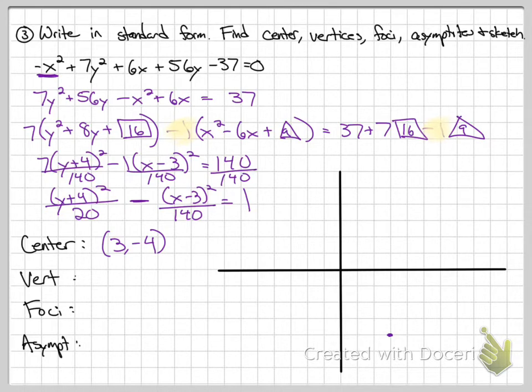140 is really big, so let's pretend that this is not to scale. I'm going to move this dot, because I cannot do this to scale on my paper. So let's say 3, -4 is like here. So I go up, down, square root of 20, which is approximately 4. A little more than 4, but I'm kind of scaling this by 2s. We wouldn't make you graph something this big on test day. And again, the numbers would work out nicer on test day.